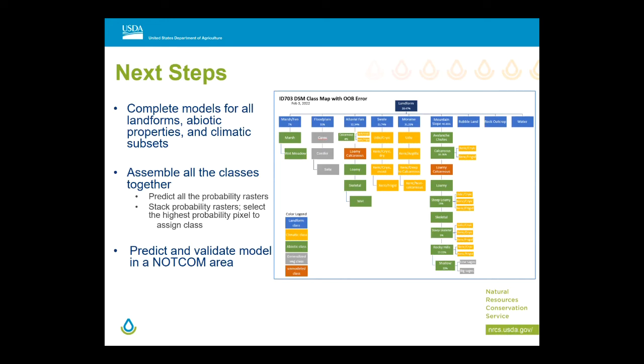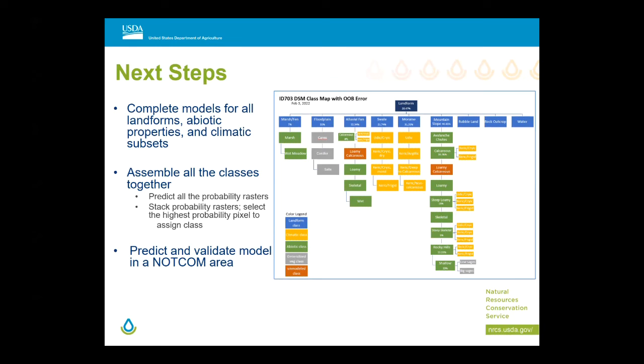Those didn't model well with random forest, so we're looking at some logistic regression. I think maybe this slide isn't advancing. Okay. We did think those were too unique to drop. So as I said, we're going to work on some other methods for modeling those.